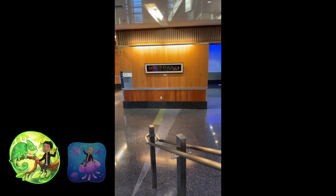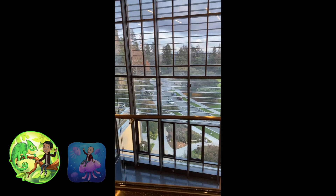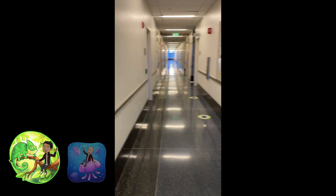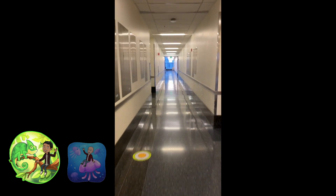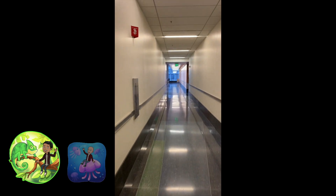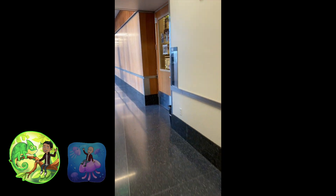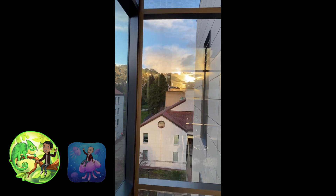My primary research project as an undergraduate has been in the Yartsef Lab studying the neuroscience of fruit bats in this very building. Fruit bats are an incredibly cool and undervalued model for neuroscience for a variety of factors, including 3D navigation, language-like vocalizations, and complex social interactions. In my research, we found that when fruit bats interact socially, their brainwaves synchronize. This finding makes sense because individuals need to observe their social partners and think about how they might react to different behaviors, but more explanation needs to be done to understand the specific significance of this synchronization.